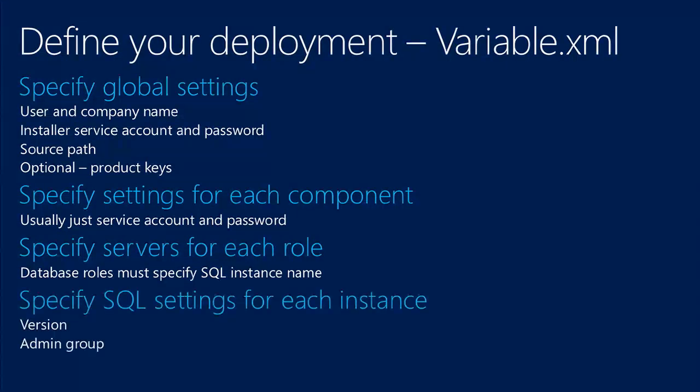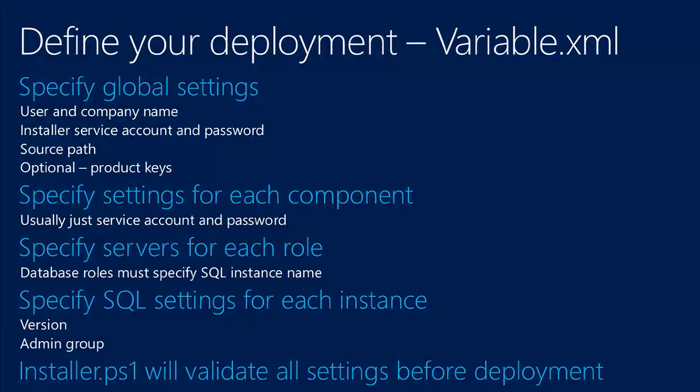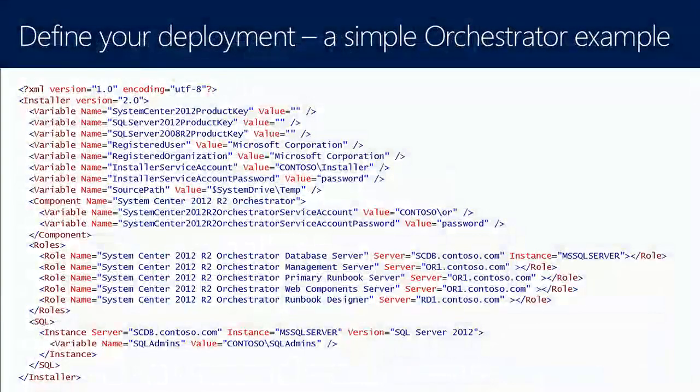For each SQL instance that's going to get installed, you have to specify which version of SQL you want to use, 2008 R2 or 2012, and which group you want to be the administrator of that SQL instance once it's installed. And don't worry, because the installer, the script itself, actually validates everything you put in there. So if you get something wrong, 95% or so of the time, validation will fail, and it won't let you continue. There are a couple of things that it still doesn't quite catch, but most of the time it'll validate what you specified.